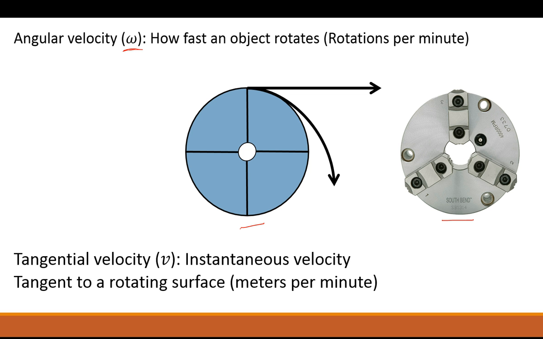The second type of velocity is tangential velocity. It's also called your instantaneous velocity. It's called instantaneous velocity because it is the velocity tangent to the outside diameter of your workpiece. So right here at this instant that is the velocity that you have and that's usually measured in meters per minute, sometimes in feet per minute or inches per minute. But it's just the instant that this is traveling across a tangent point.